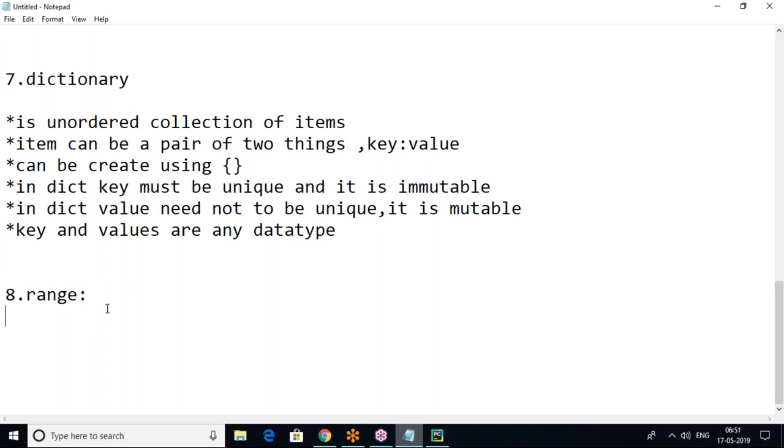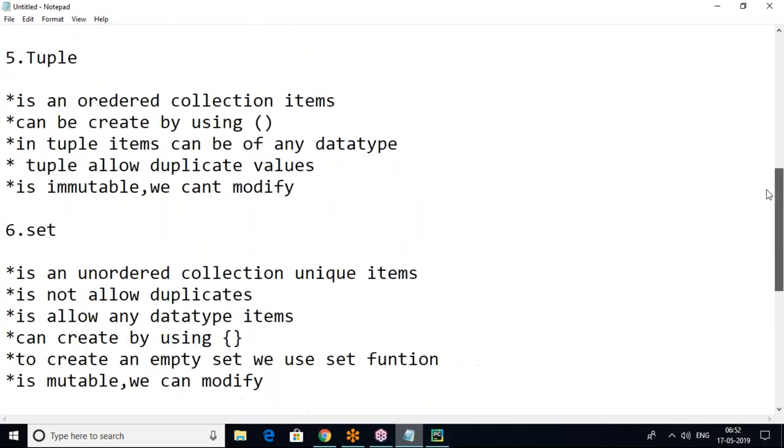This function is often used in reality, and we also use it in for loops. Anywhere you want to display a range of items or a range of employee details, we can use that as a data type. So this is about the basic data types of Python that we have.